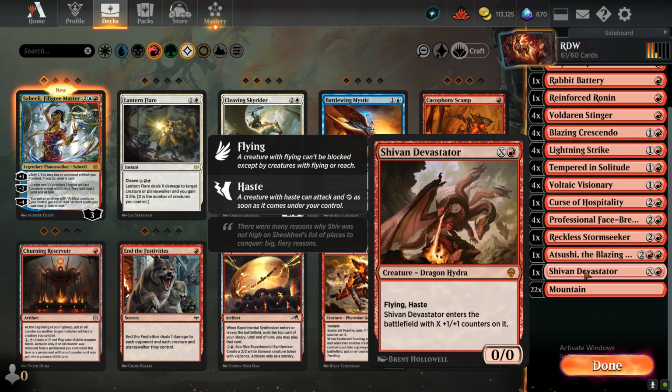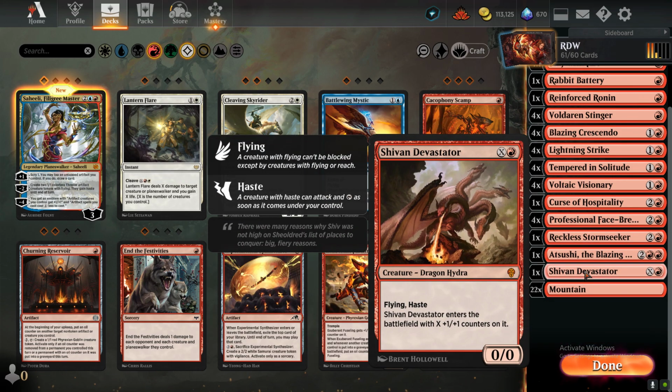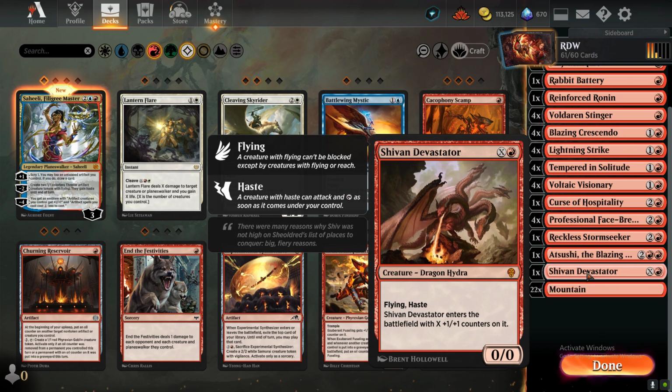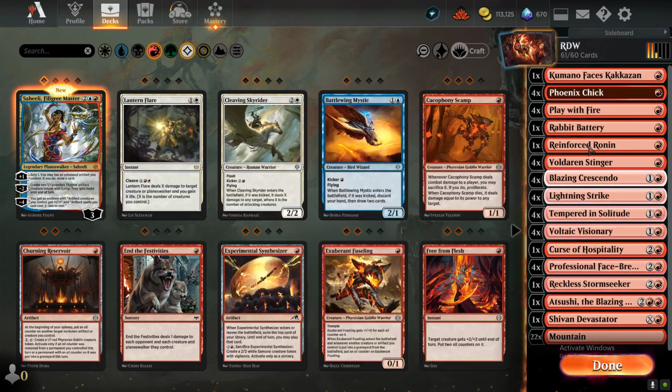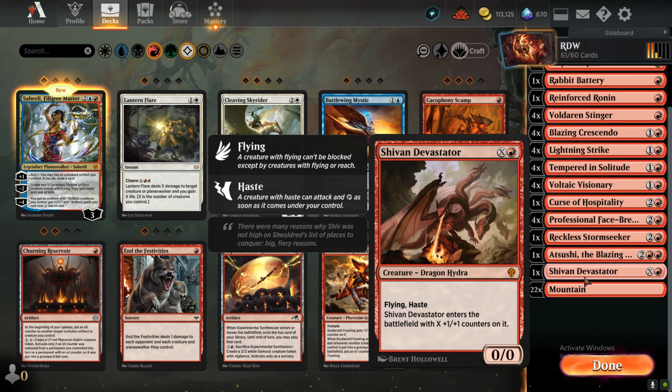Shivan Devastator, just very flexible. You can even look at this as a 2 mana creature, a 2 mana 1/1 flyer that can be turned into a 7/7 dragon or something. Yeah, this gives you lots of flexibility because you want those creatures to be attacking. So I would give this just as good as the Phoenix Chick, or better, because it has those abilities.